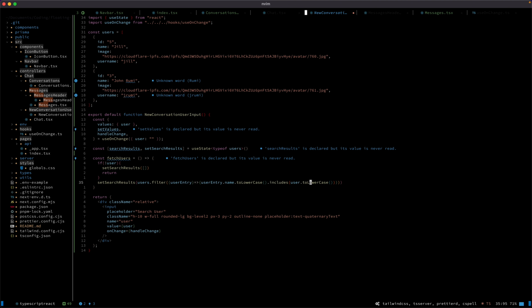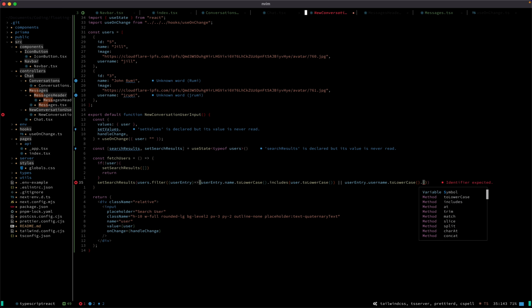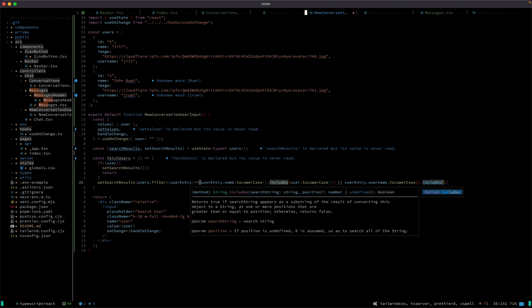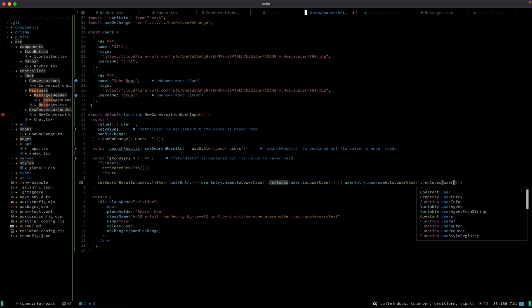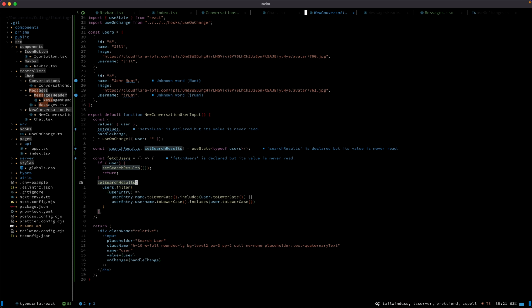So user, or their username includes the user value that we're typing in. And I'm using toLowerCase because, with includes, if we had an uppercase J, it's not the same as a lowercase j.